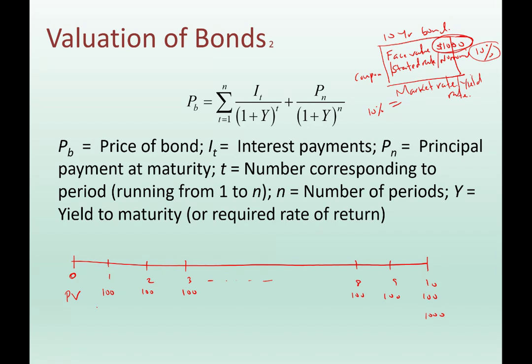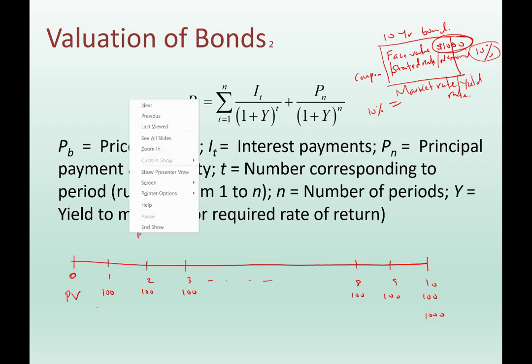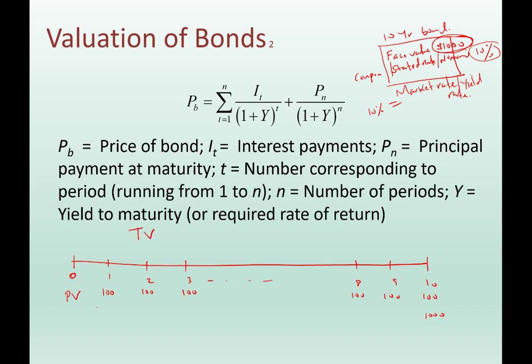So if we go back to the previous chapter, the time value of money, we can use the time value of money concept to understand how we value this. If you look at the 100, 100, 100 each year, in this case you're talking about the annuity payments. This is what we just did, right? And the $1,000 you're seeing here is what you're going to receive in 10 years. So this is the single amount.